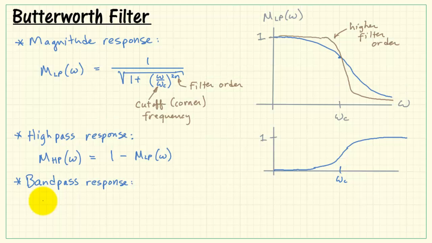Now we can get a bandpass response. That is, something that only has significant values at some center frequency. We can get that by taking the same exact form, but changing, or shifting, the frequency at which the argument looks close to omega c. So we can do it this way. I'm modifying the argument for omega by changing it to omega minus omega naught. Let's see why this works.